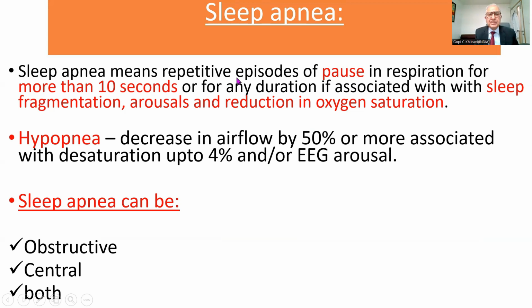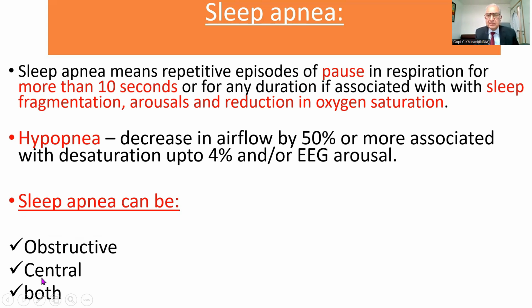Sleep apnea means repetitive episodes of pause in respiration for more than 10 seconds, or for a duration associated with fragmentation of sleep, arousal, and most importantly, reduction in oxygen saturation. What is hypopnea? Decrease in airflow to 50%, some people take it as 25%, which is associated with oxygen desaturation of 4% and/or EEG arousal. If you combine both, that is called apnea hypopnea, and that is the index used for narrating the severity. So sleep apnea can be obstructive, can be central, or what we call OHS.